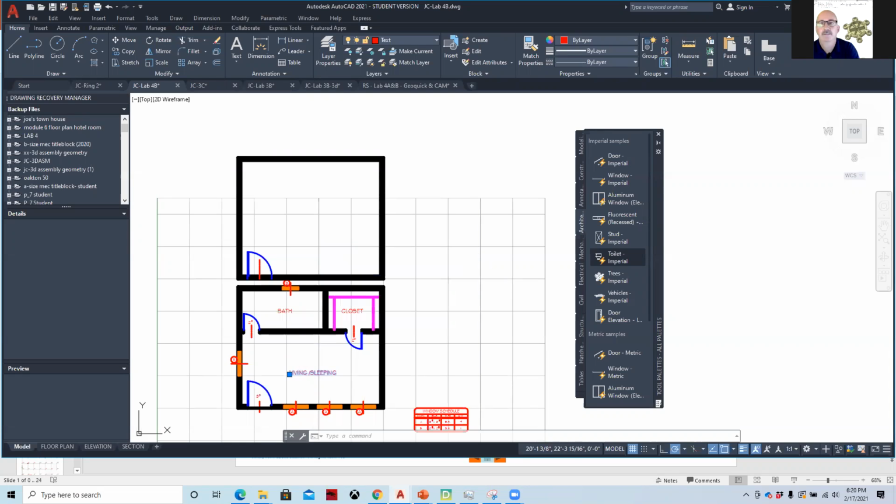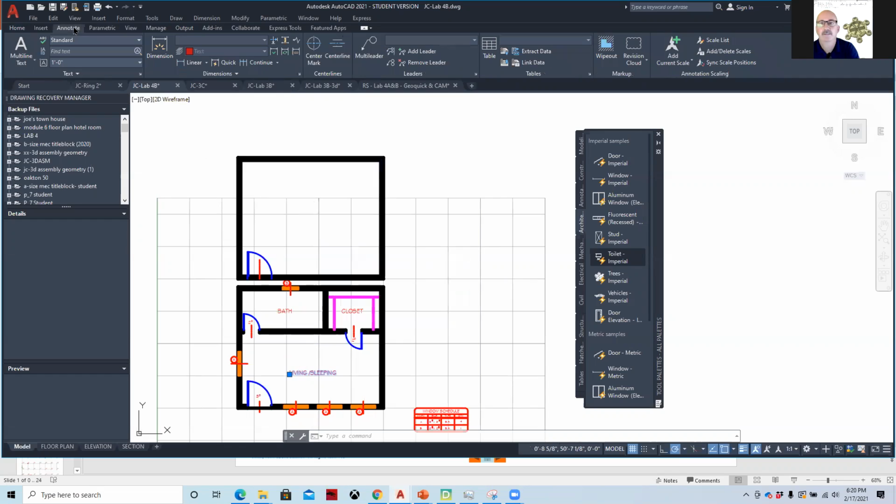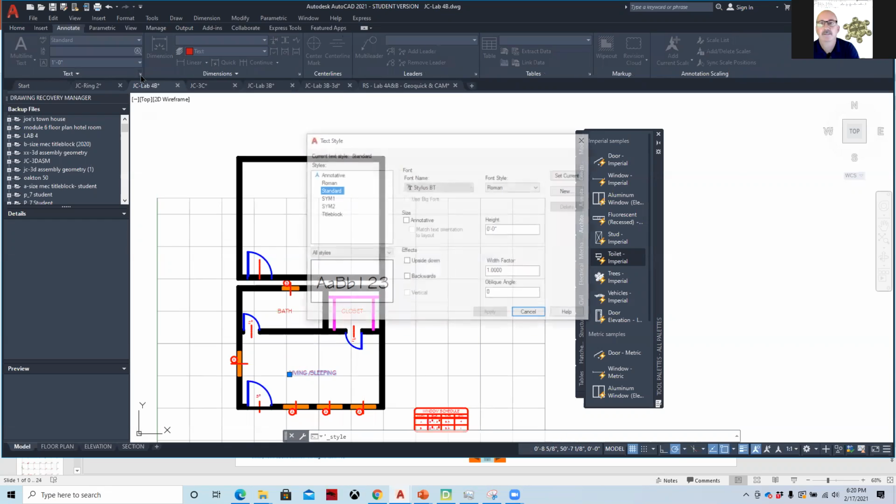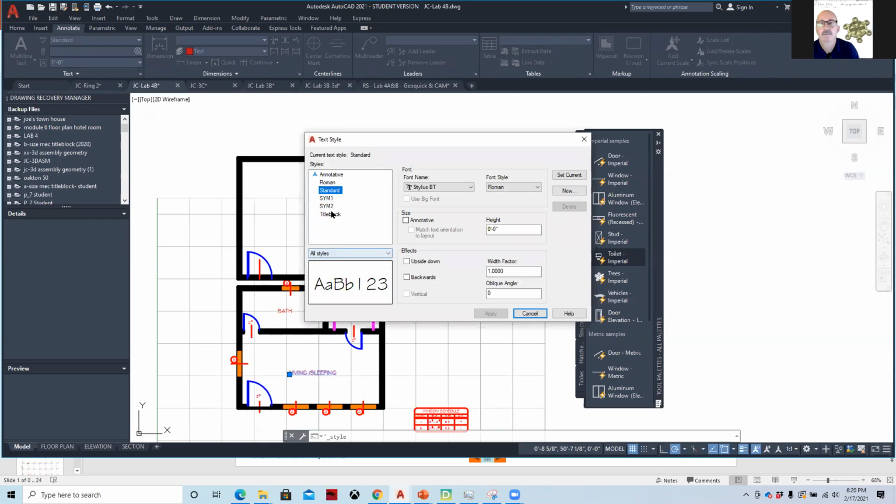And the way you read these style sheets is you go to the Annotate tab here, and then this is text, and here's where all the styles are located. The corner ones go into all the different options with text. And so if I'm going to use this text, they're using Stylus, I guess, Verdana. Stylus looks pretty nice, so I'll just leave that.